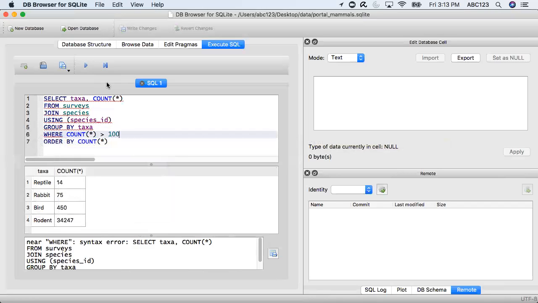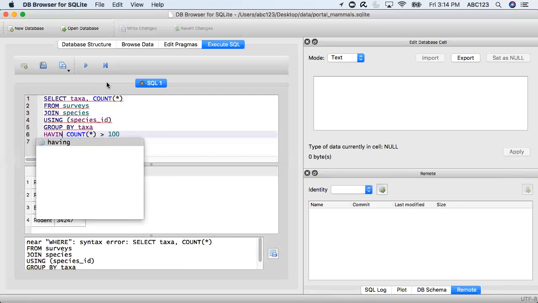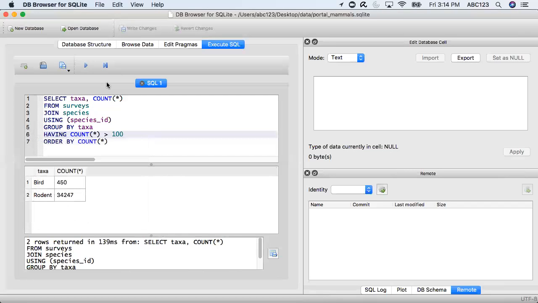And you get an error. That's because after group by, you need to use a having. All right, then we will have the filter in place.